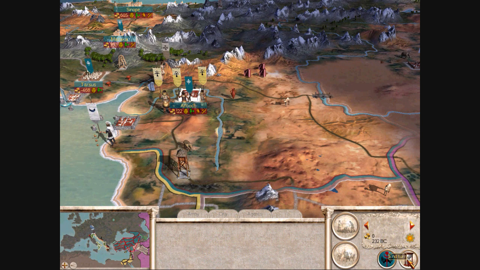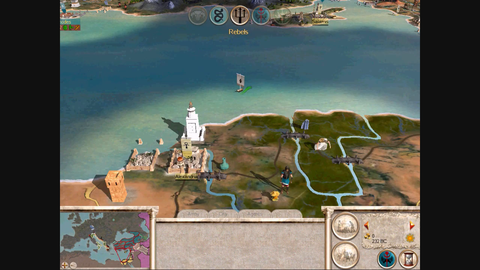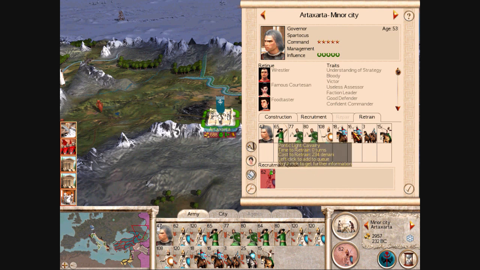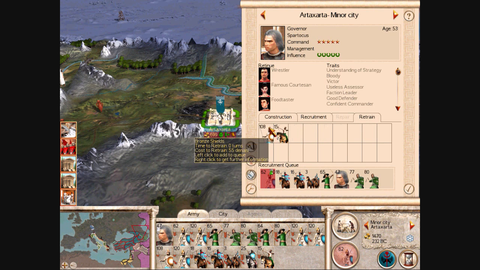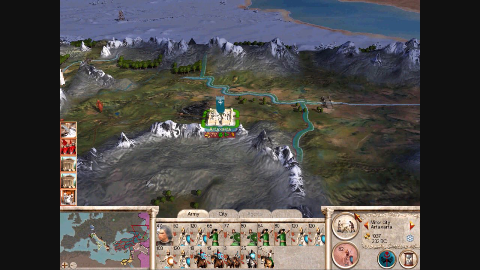So let's save it. And the turn, if you notice, we have 0 money right now, so that's always a good sign. And Egyptians haven't done anything. They haven't sieged us, which is okay. Let's continue the retraining in Arty, because we didn't quite finish that last time. Retrain everything. Those rodent slingers don't really need retraining. That looks about good.